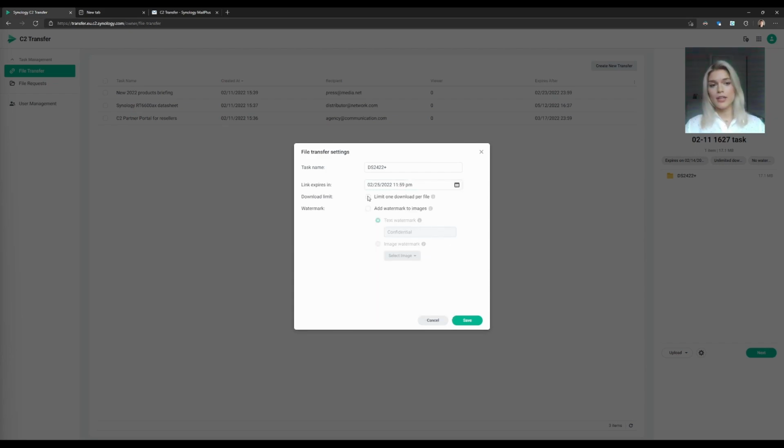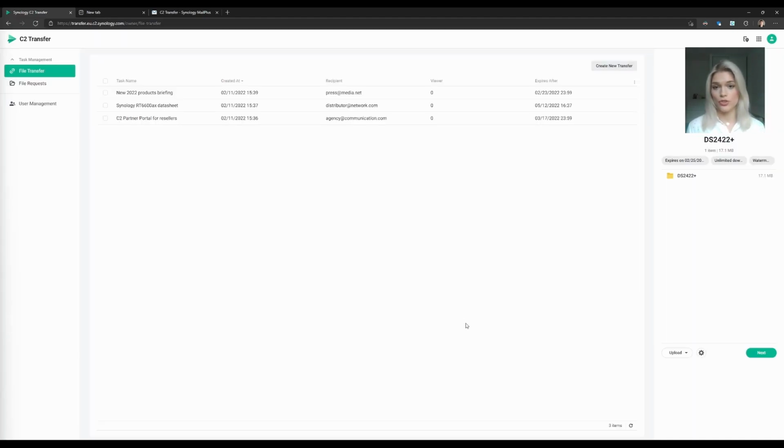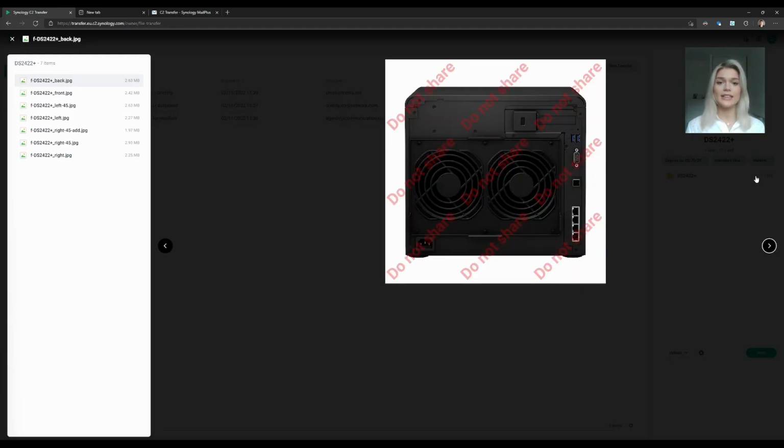I can make sure it can be downloaded only once if I want so. And I can also add custom watermarks with the text that I want that will be applied on the images. This means I can easily protect my important and confidential files. I validate and I can double check if all the watermarks are applied.